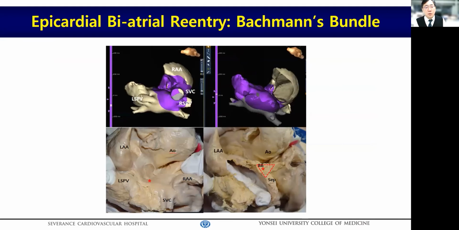This is another example of a challenging biatrial atrial tachycardia. This tachycardia seems like a high septal focus, but was entrained at both the LA and the right side high septum. So we assume the mechanism of this tachycardia is a reentry involving Bachmann's bundle and both sides of the septum. But it is not easy to eliminate this tachycardia because Bachmann's bundle is located on the epicardial side, including the sinus. Also, it includes the sinus nodal coronary artery.